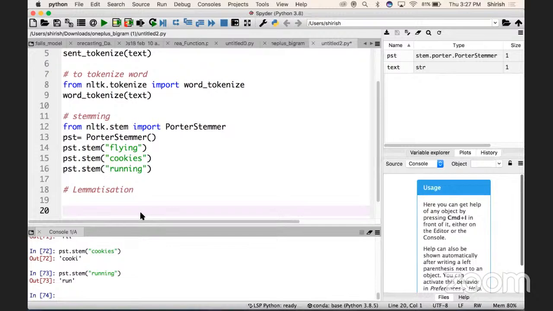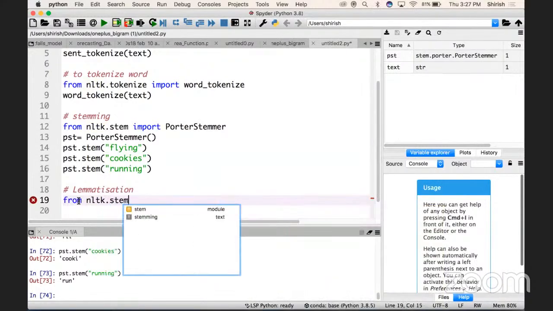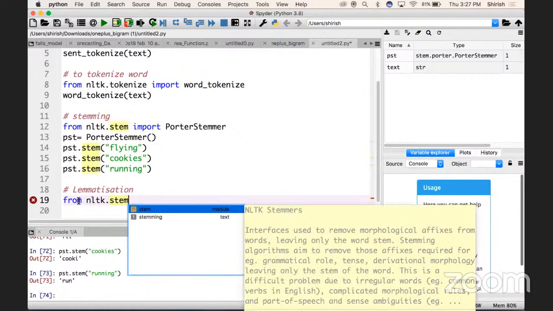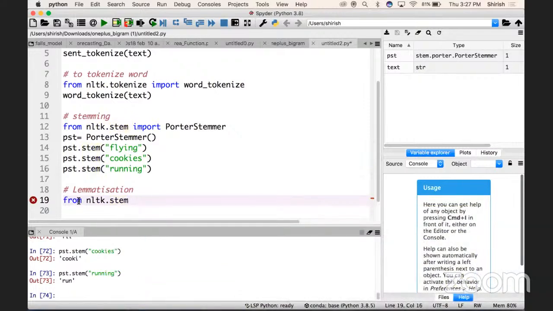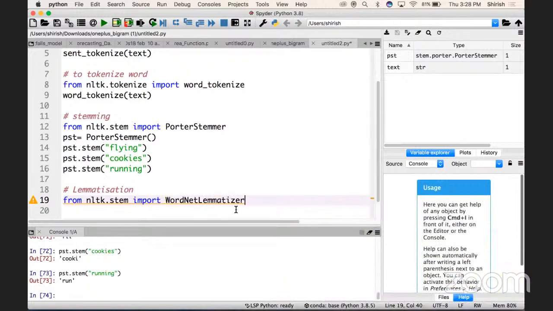How do you do that? I would like to pull from nltk.stem. We should import WordNetLemmatizer.